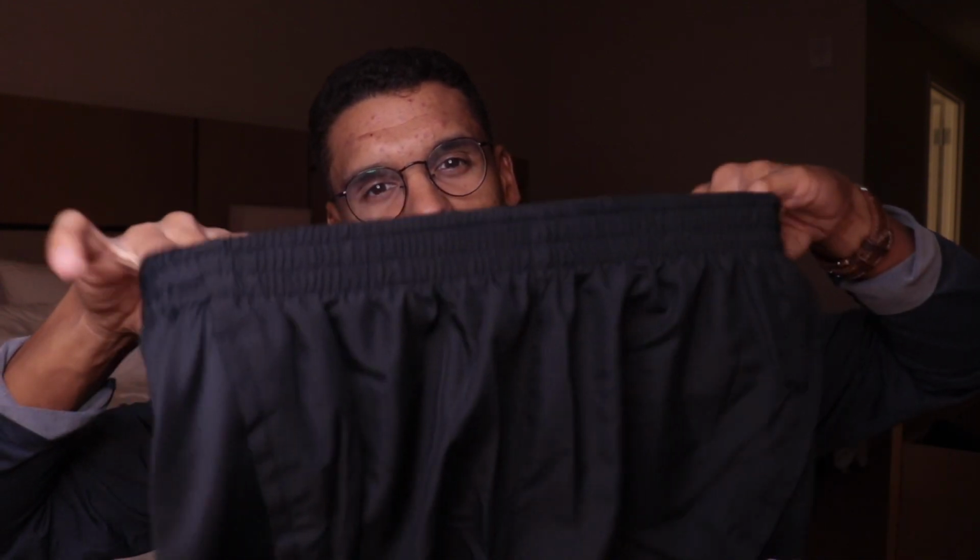So if you need a new pair of higher quality running shorts, something like this Adidas is going to be nice for just colder weather because it doesn't feel the most moisture wicking, but those Jonjis do a really nice job at moisture wicking. So if you need something for warmer weather, if you live in a warmer climate, go ahead and check out those Jonji.